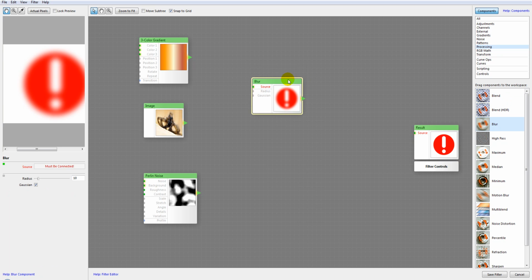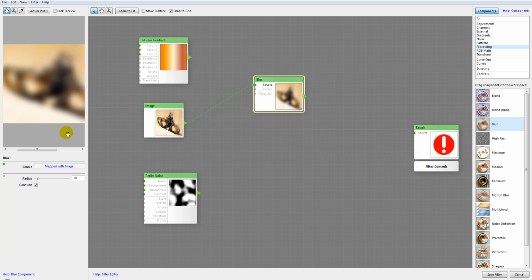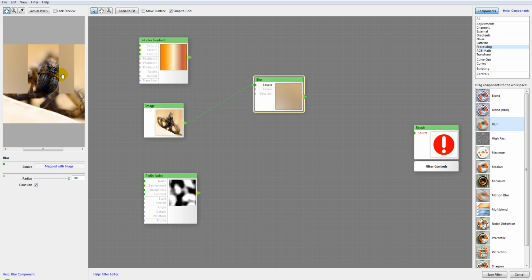Next, we have the blur. The blur expects a source input, so let's input the image. As output, it will use an algorithm, and by default it uses the Gaussian algorithm. It takes an average from the point and starts blurring in a radius you specify around the image. So it's averaging, and it will blur. You can specify from 0, no blurring, up to 100%, all the way blur.